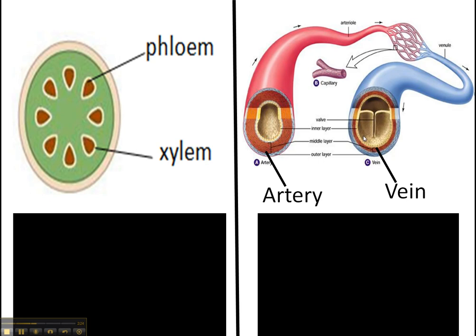But hey, you know what? It's one thing to say that both plants and animals have vascular tubes because they both need to transport nutrients and water. But let's see how they look. Maybe they actually look the same in real life. So on the bottom left here, let's show you a little bit of a clip of what it looks like to travel through a xylem tube.